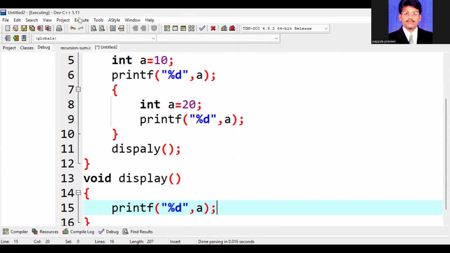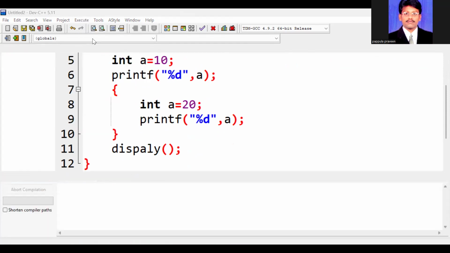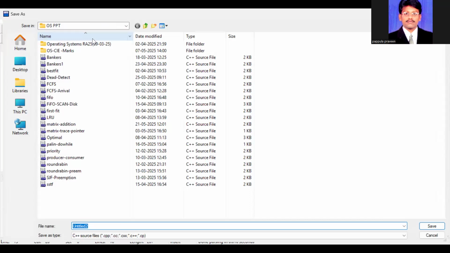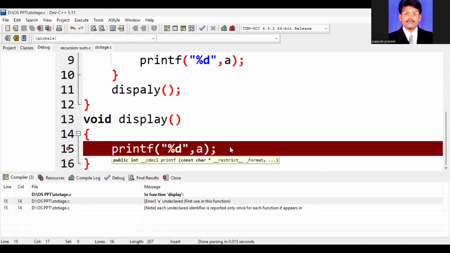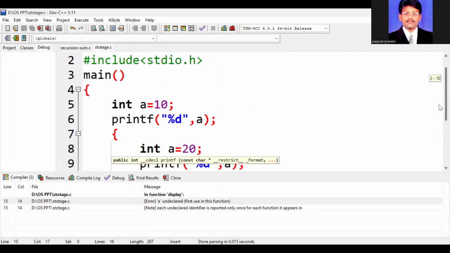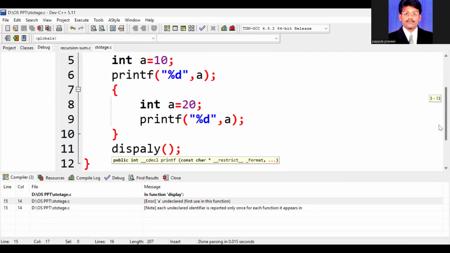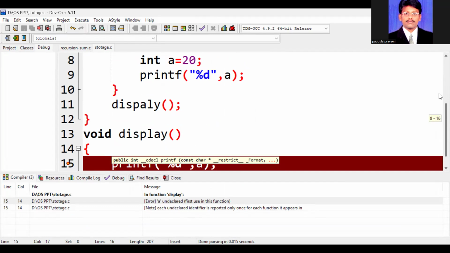Now I want to execute this program. Compile and run. You get an error: undefined variable. Why is it an undefined variable? Because a is declared in main and is not defined in display.